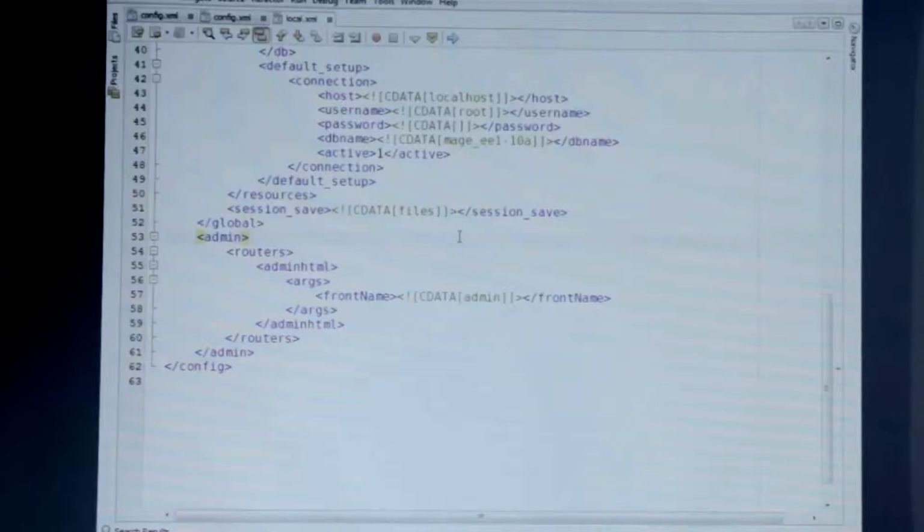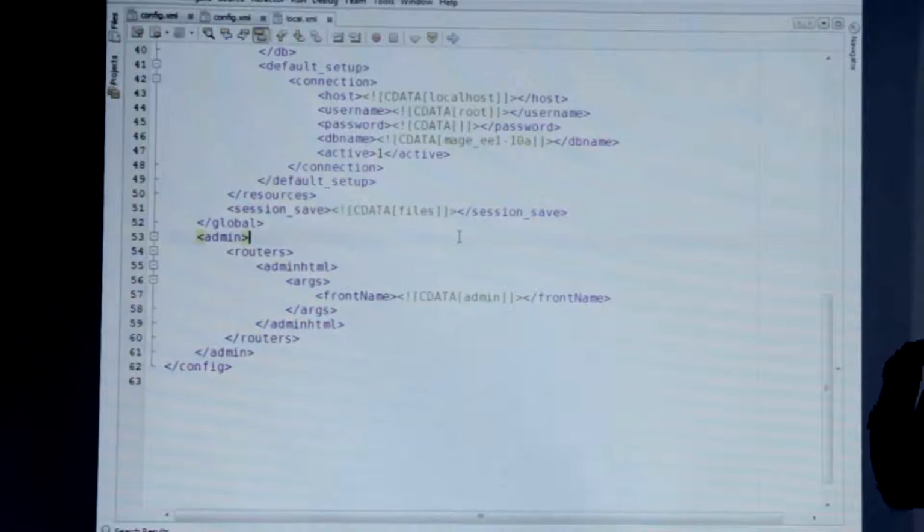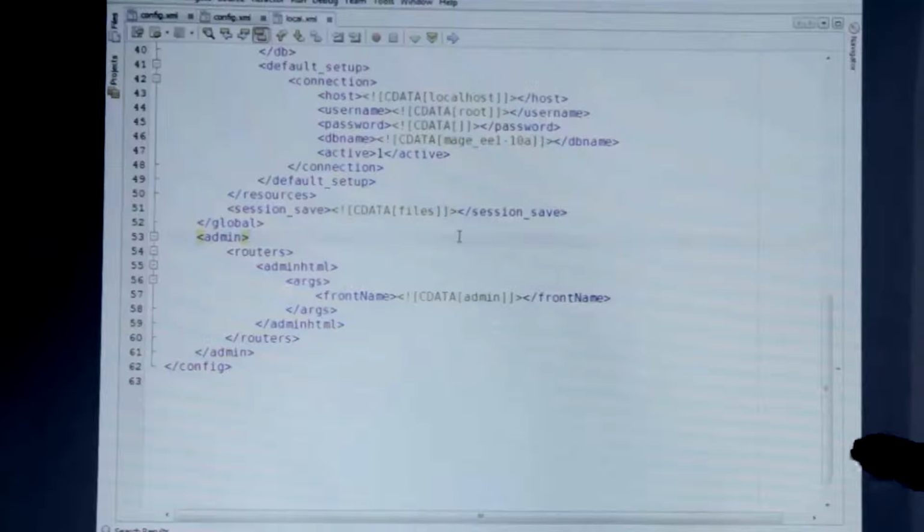Now, one thing to point out is you should always change this. If some vulnerability is ever discovered, now this has largely been solved with the addition of the secret key. That's that hash that appears in the back end.